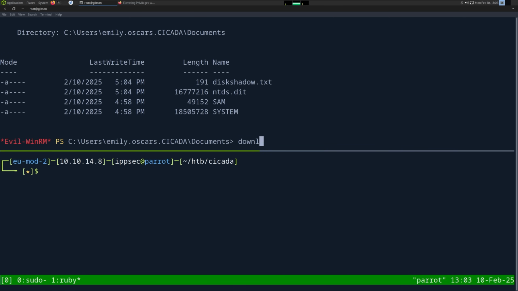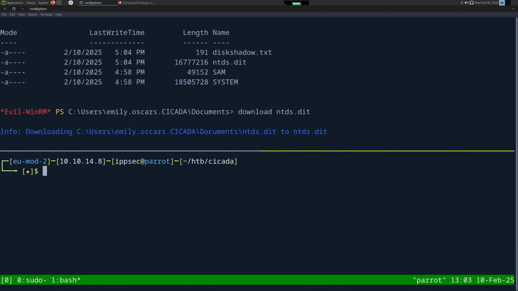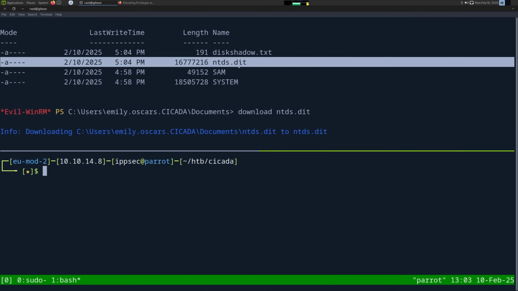So we can just do download NTDS.DIT. And this is also going to take some time to download because you know how long the system took. NTDS.DIT is around the same size. So I'm going to pause the video and then we will dump the Active Directory database.